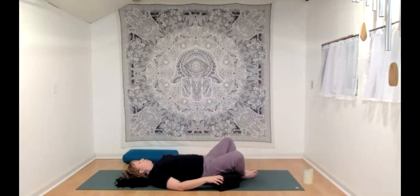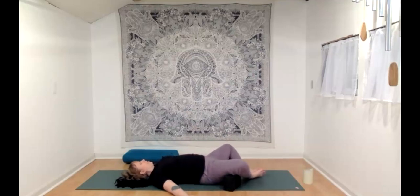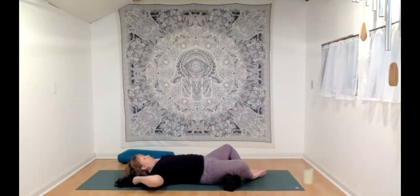Even if you have very open hips and you don't feel that you need the support of the blocks, we're still going to use them just so that your body has that extra knowing that even if you relaxed too far, your knees wouldn't open out too wide. So being cozy, taking adjustments.